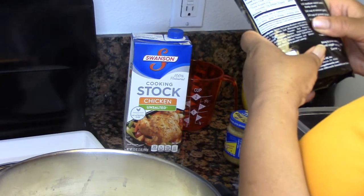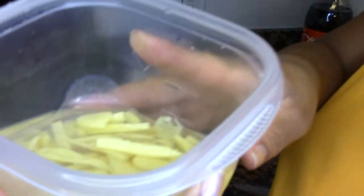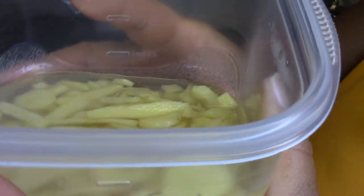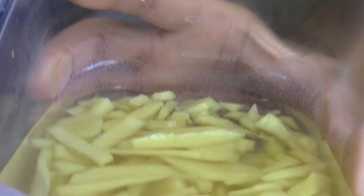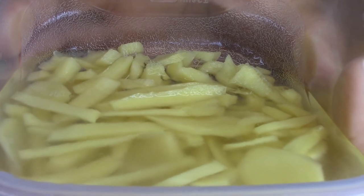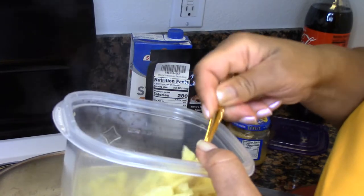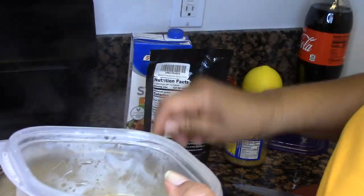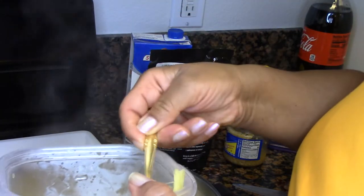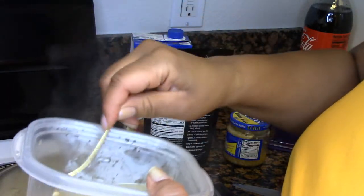Oh, and then 3/4 cup of pickled ginger. That looks like 3/4 cup of pickled ginger to me. What say you? I wish I knew how to make things focus better. There you go. Okay, there's my pickled ginger. Woohoo! And I think I'm going to just go ahead and put most of that in there. I'm kind of scared to put the pickled ginger in there, and I don't know why.